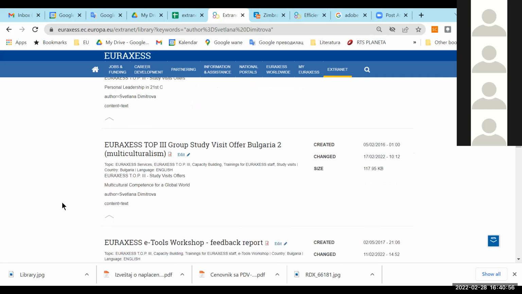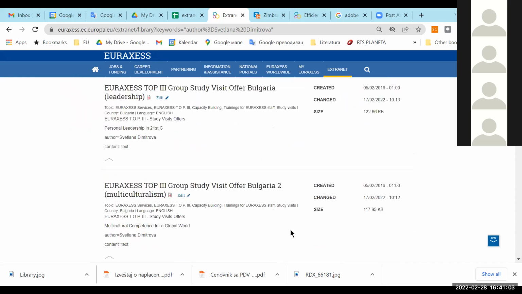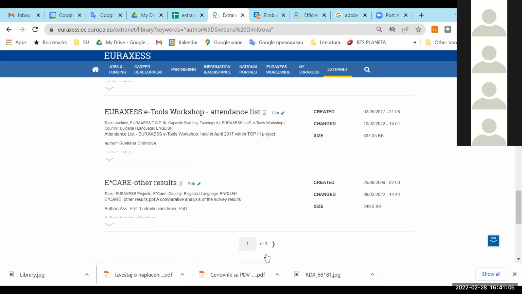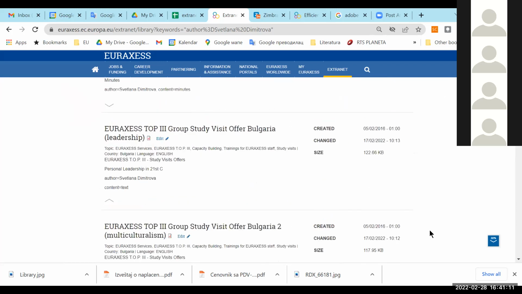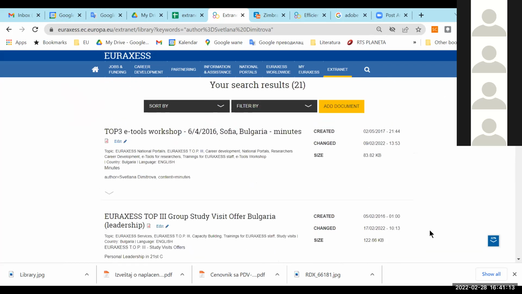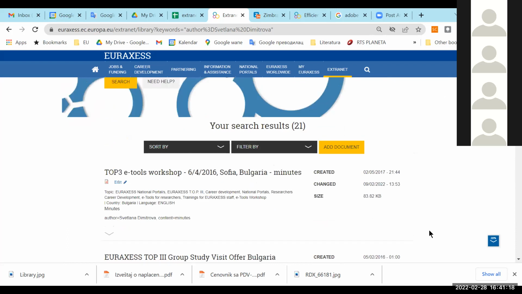But still, there are 21. So I have to go to the second page, even third, to find the library item that I would like to find. So let's make more narrow results.